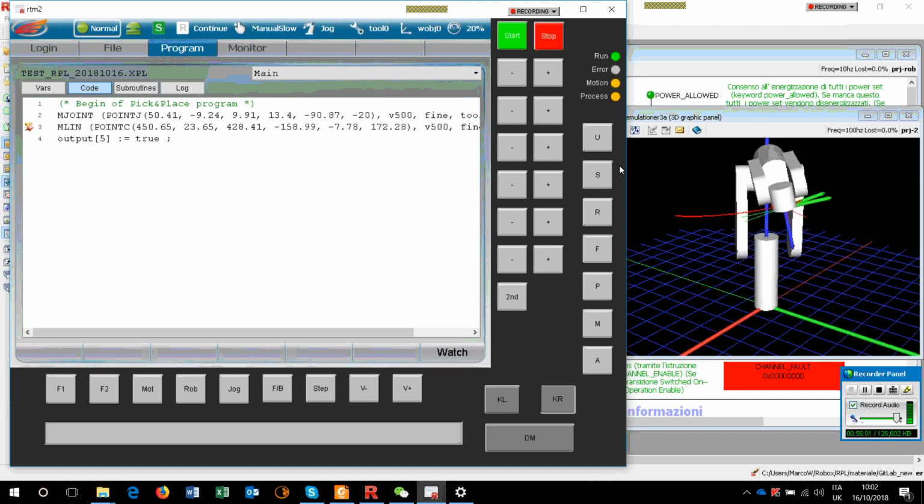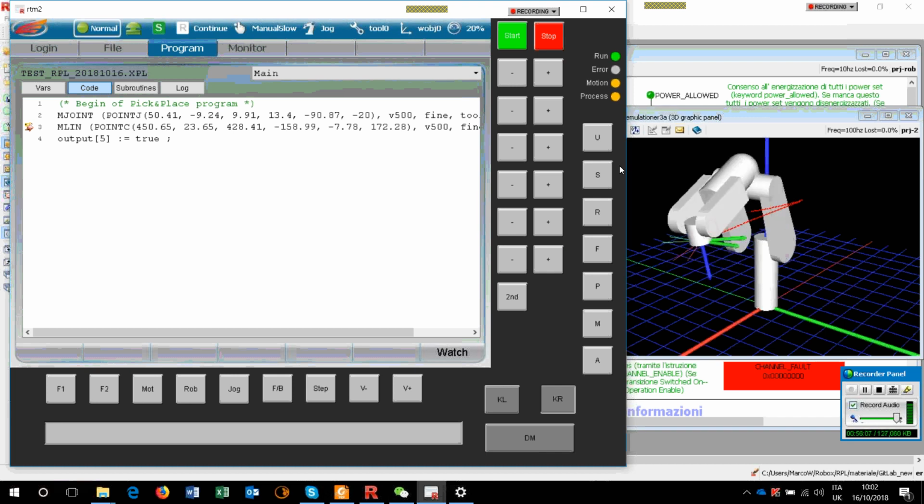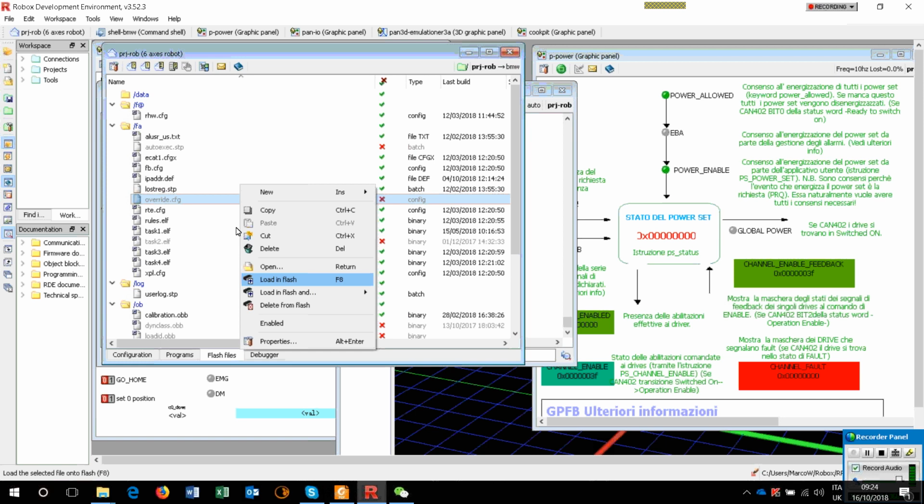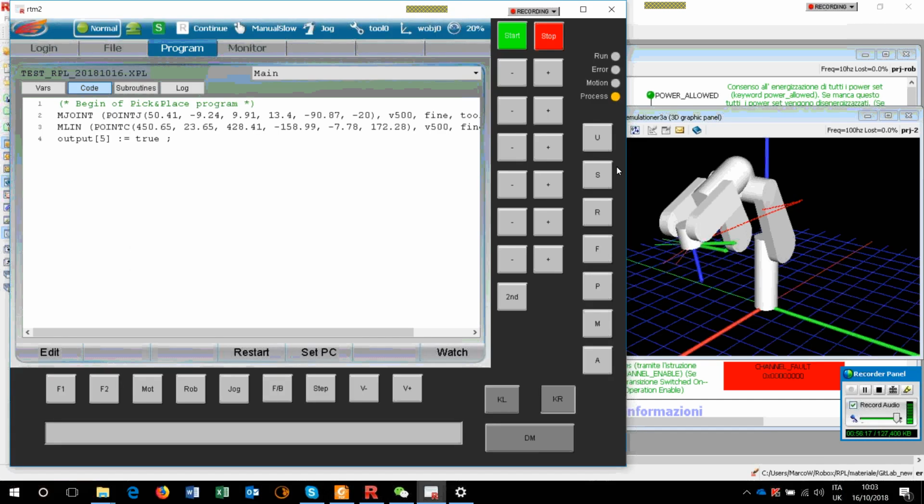Now we move to that position, the same before. Now we move back. That position. And now you can see on the RP1 output 5 is enabled.